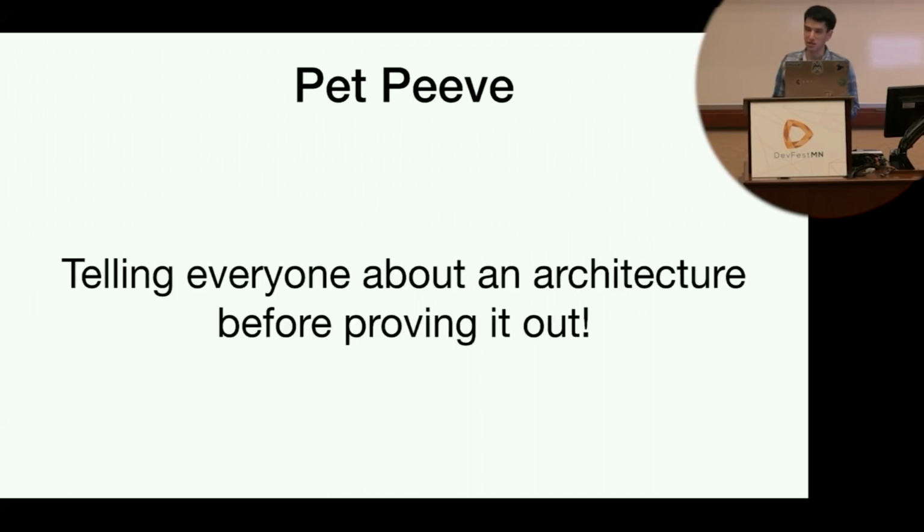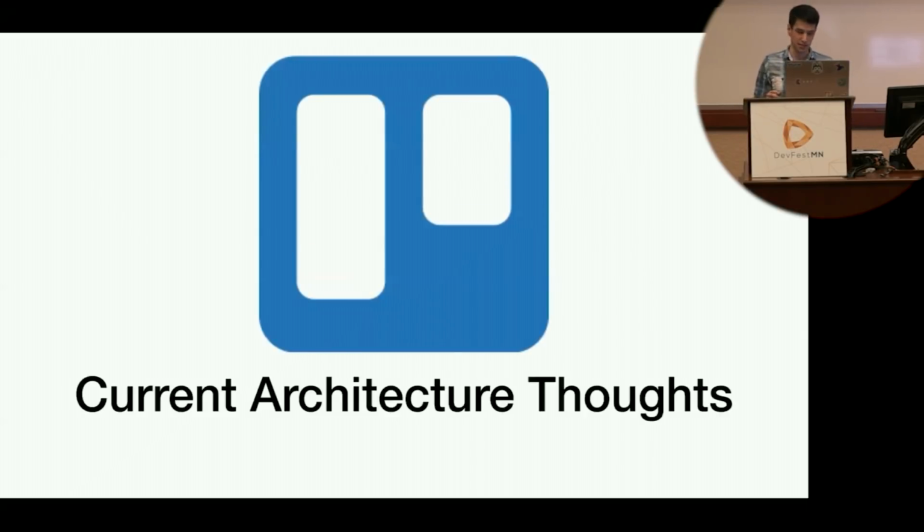And then lo and behold, like a year after they went around the talk circuit telling everyone about how great it is, they said we're going to native apps because it'll work better that way. So if you come up with something cool, use it for a couple years before you start telling everyone about it. So with that in mind, some cool things that we're working on these days.